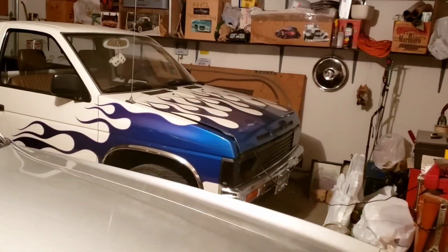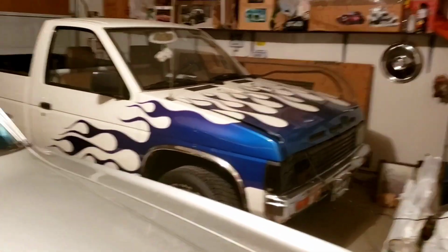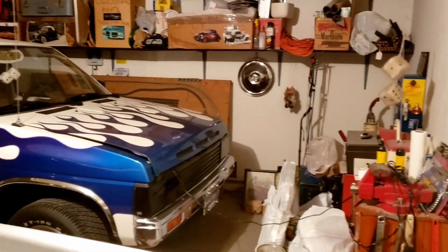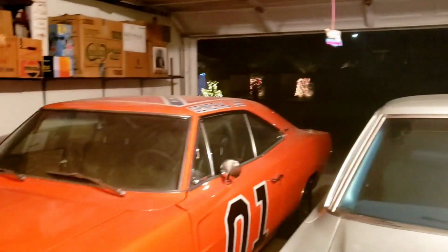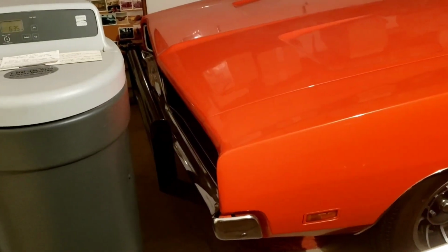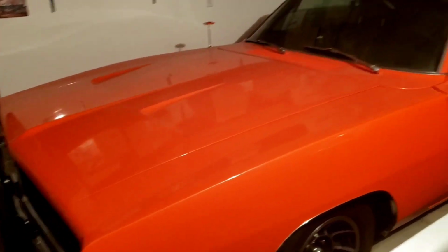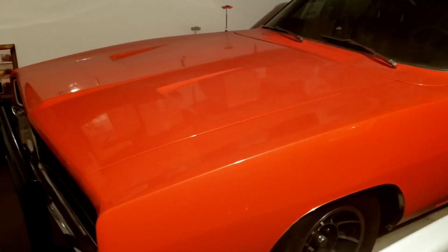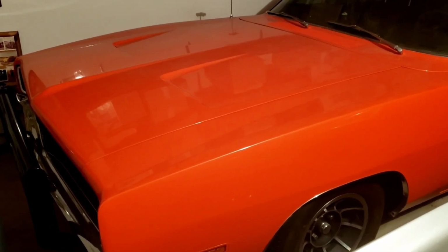And of course, I got the Olds here. I just took her for a little spin. I got my little truck over here. I'll be doing more garage videos like this. I like doing these for you guys. You guys seem to enjoy them. You know what? I'm going to open up the hood and show you guys the engine really quick.